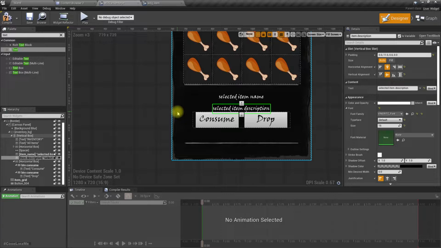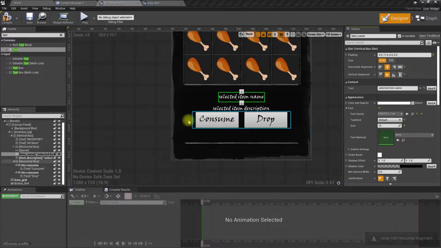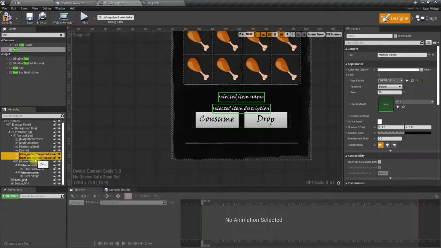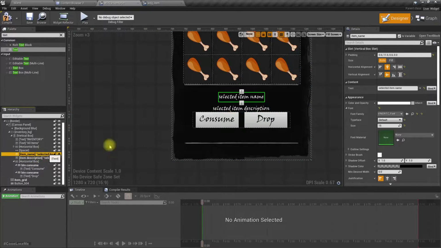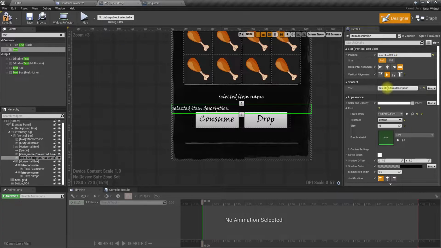So how to do that? Let's change this layout a little bit. Select these two texts, center it and fill. Similarly this, center it and horizontally align fill.